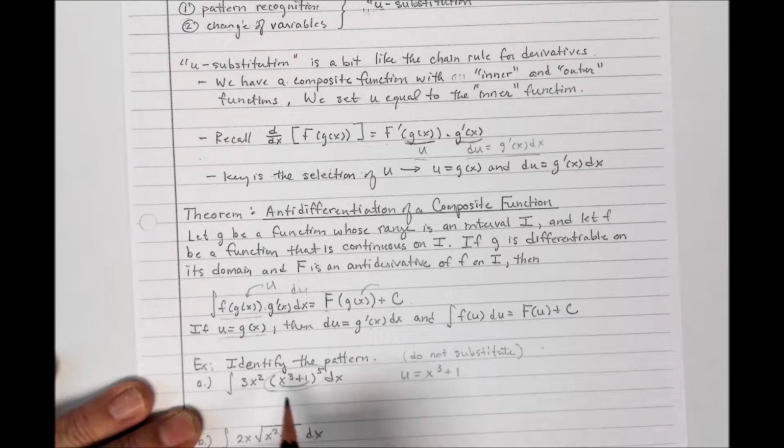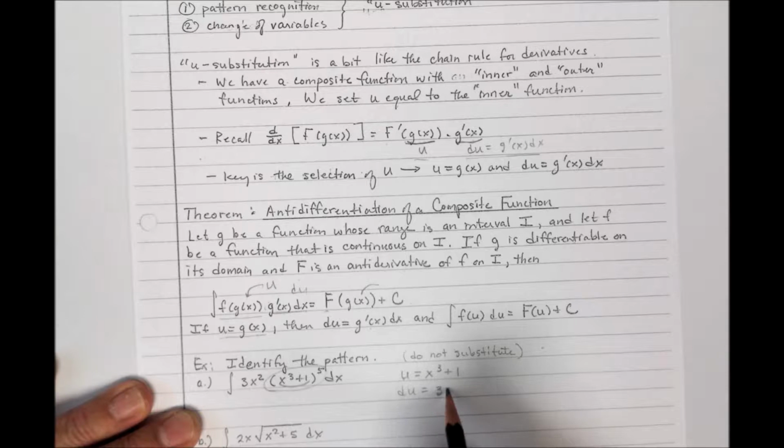Okay? So what's the derivative of x to the third plus 1? Don't look over here anymore. Then du would be the derivative of this, which is 3x squared dx. Notice that that is also present. The 3x squared and the dx is all there. This guy is set to integrate. I can integrate this using a substitution, and I'm going to show you examples like this. I'm just not going to do it yet.